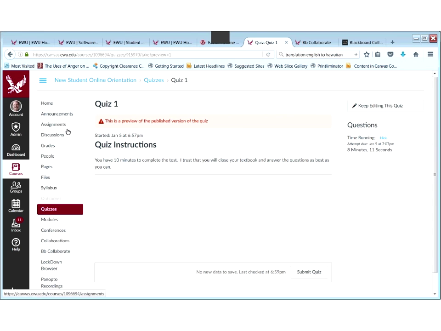Now, one of the items that sometimes causes some questions is how do we collaborate? We've got a group project we need to work on, and we're in an online class, and we've got students scattered across the country. How do we do this? One of the things you have available to you is this web conferencing system. It's called Blackboard Collaborate, and this is available for your use. It's in Canvas. And also under the Conferences button, we go to Conferences.